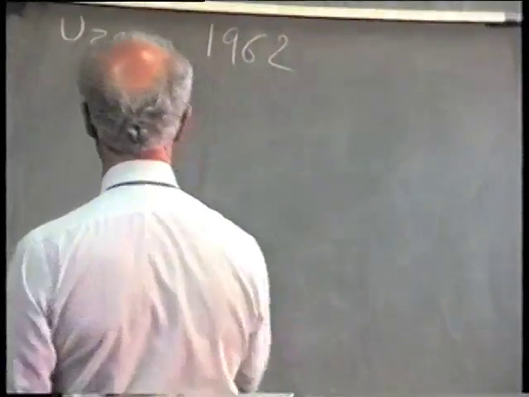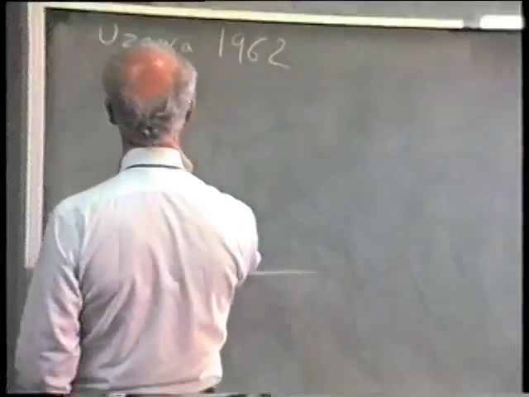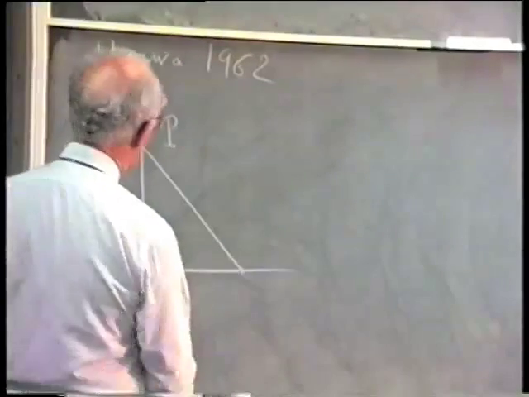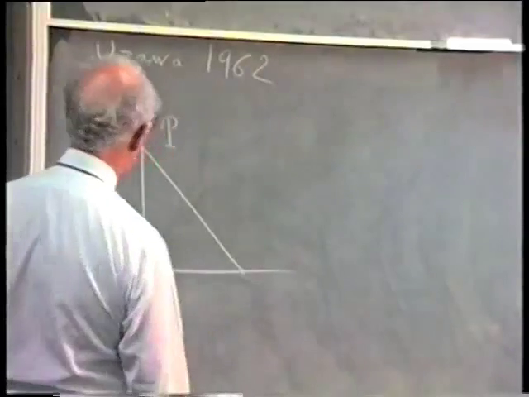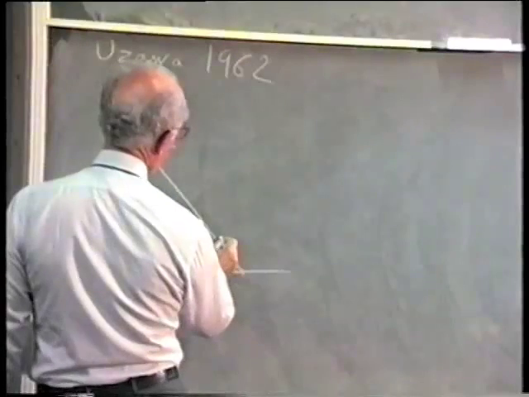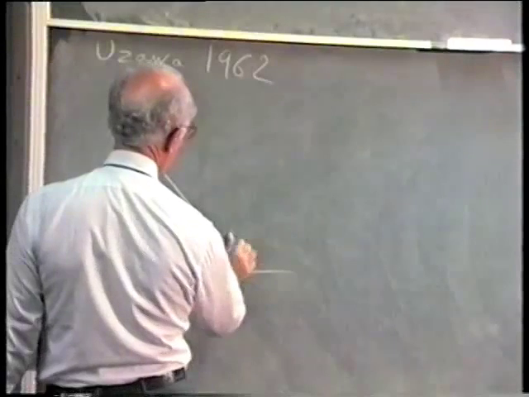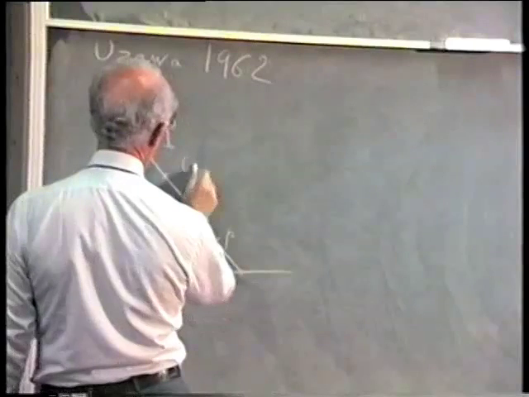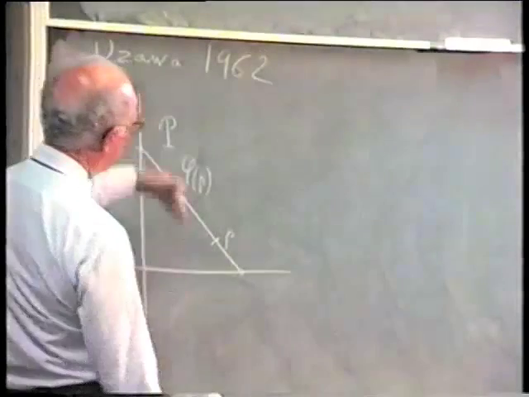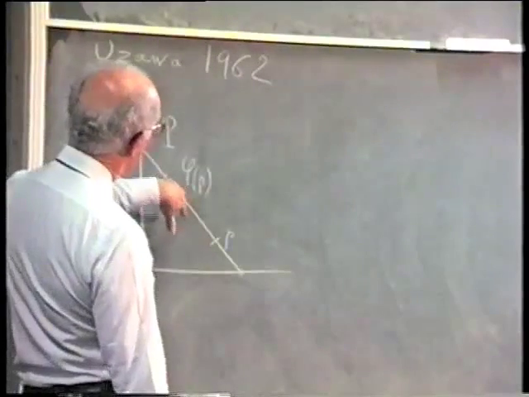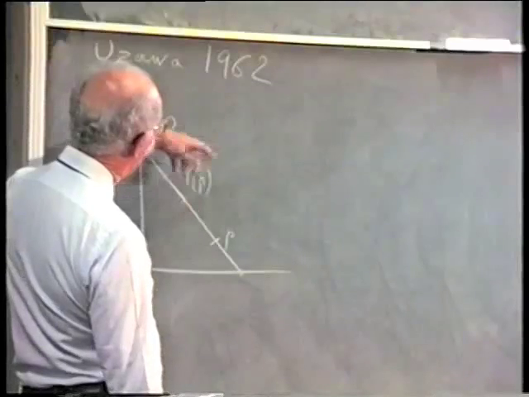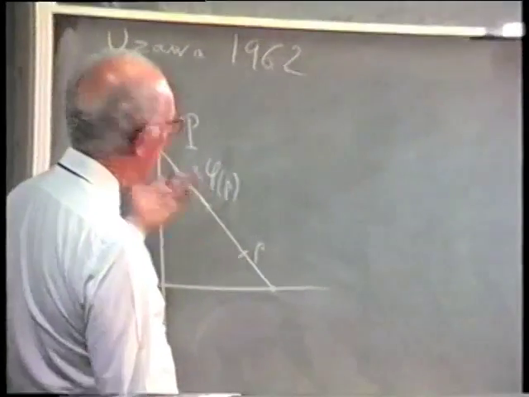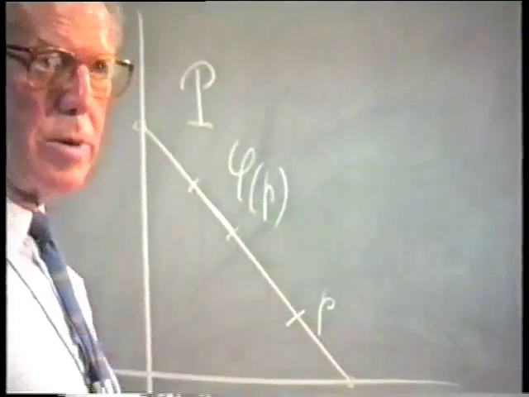This is how you can prove it. The proof is extremely simple. Here is the set capital P, which will be the space in which we operate. And Kakutani's theorem says that if you take any point here, associate with it a non-empty subset, which I will call phi of P, in such a way that phi is upper semi-continuous, phi of P is convex, then there will be a P star that will belong to phi of P star. That is Kakutani's theorem.